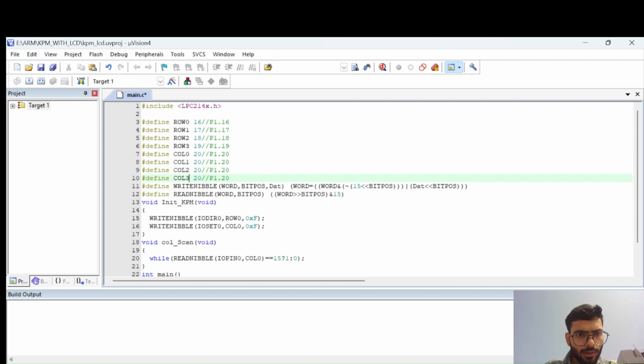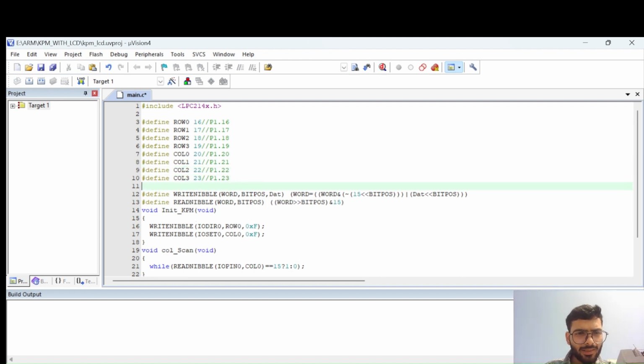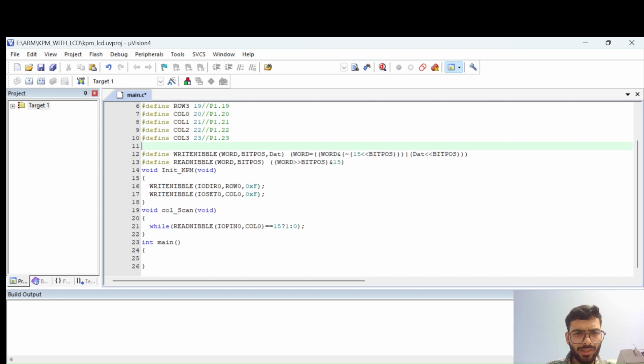This is 1, 2 and 3, like that, 21, 22, 23. I hope you can understand these things. Okay, and it was very easy, not as hard as you are thinking. So now my init kpm is inputting here.